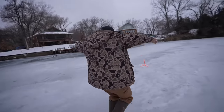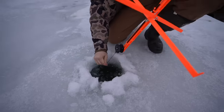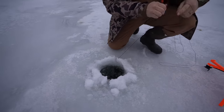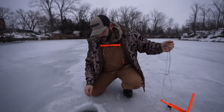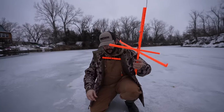Mobile tip. Woo! Oh yeah. Tip's mobile. Oh, it got hung up. He came off. Oh, rip. All right, I'm gonna say it. These tip-ups low-key kind of suck. They were pretty cheap, but he was there, and then it took off and the line was way out there. What happened is, it wasn't free spooling. It got caught up somewhere, so they felt it and let go.